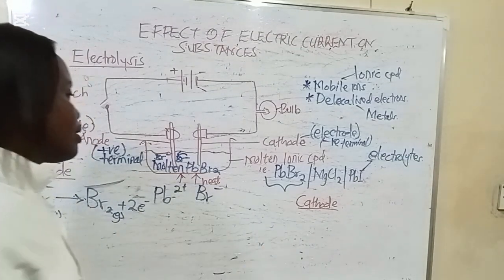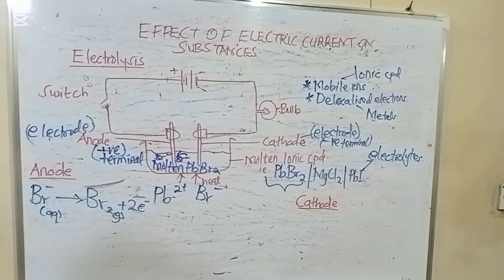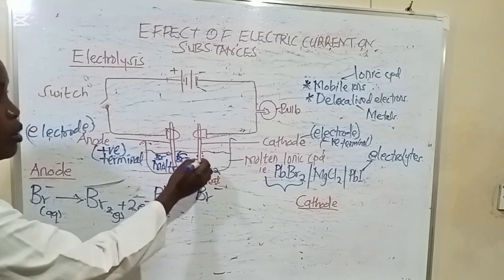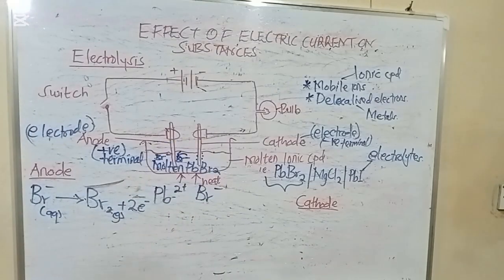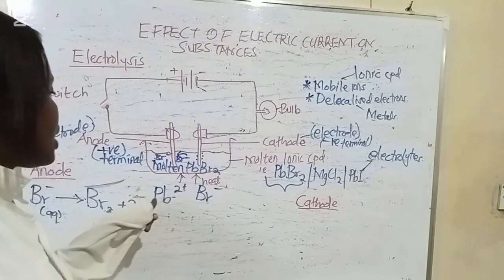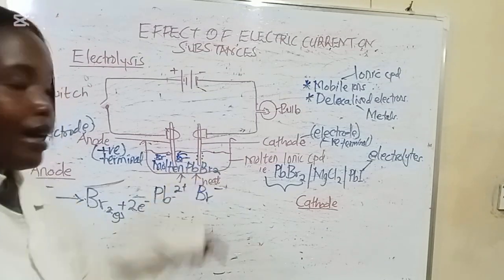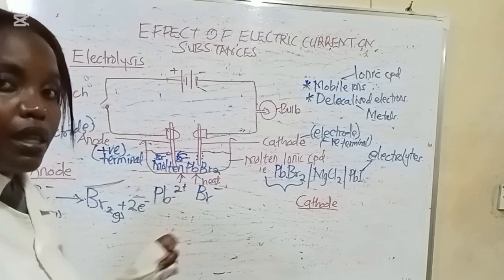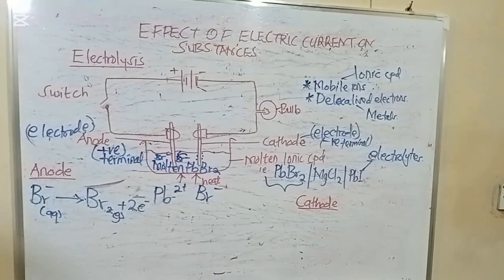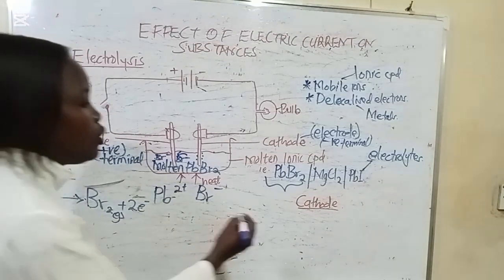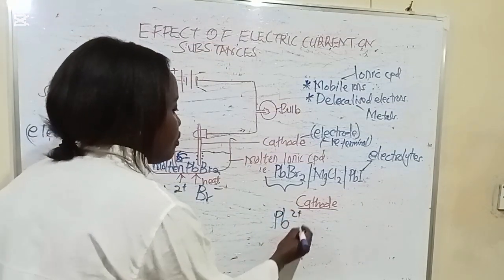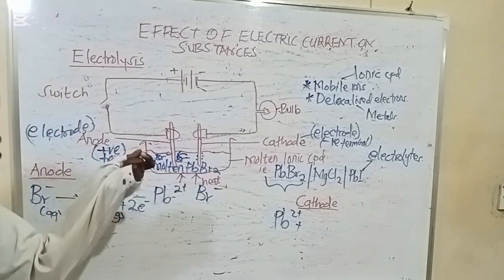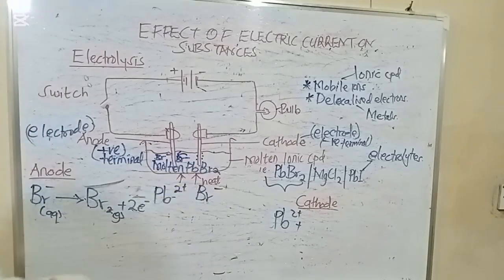On this other side, the cathode, what is going to happen? You're going to have some deposits that form along your cathode, or your negative electrode. This is due to the deposition of the lead ions on the cathode. The cathode is negative, lead ions are positive. Negative and positive do attract. So the equation at our cathode is going to be your lead ions reacting, leading to the formation of lead metal, the solid particles that are going to attach on our cathode.